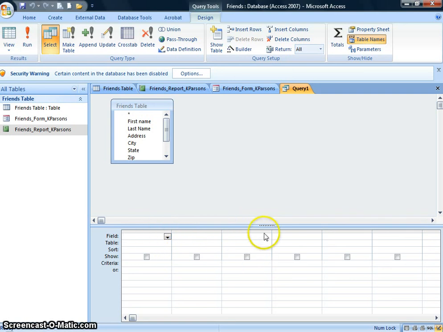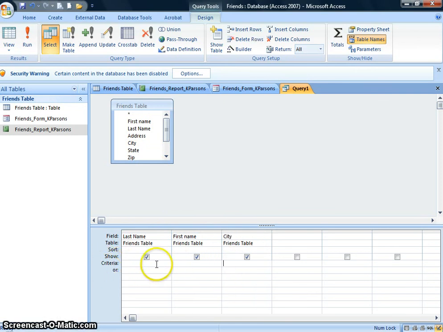Down here is the manipulation area, and it says what fields do we want to print out on our query, and we were told that we wanted last name. I can pull down the arrow and add that. Next, I can also double click first name. So however you like to do that. And the next thing I need is city. So first name, last name, and city, or other way around with first and last. That's okay.